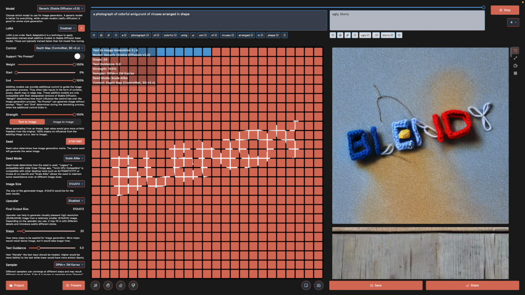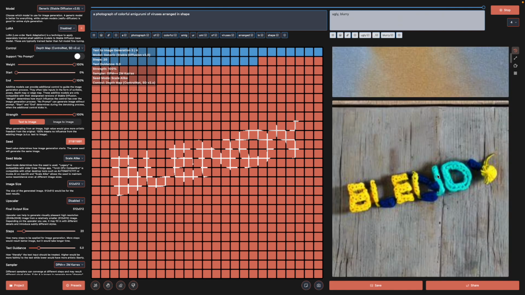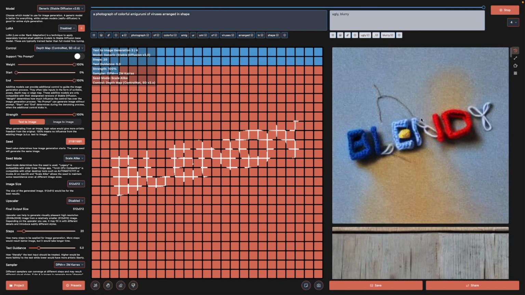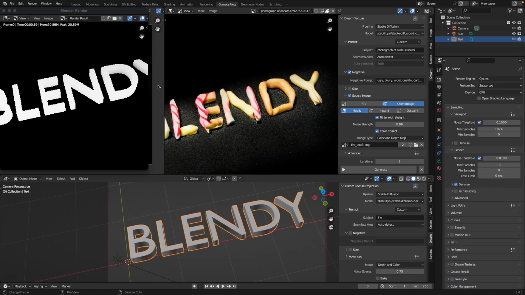Yeah, the crochet seems to be working, and also the resolution matters in this case. We are only using 512 by 512, maybe go up to 1024, or just go a little bit higher with resolutions. You might get lucky, but this is a basic graphic design kind of typography creation.